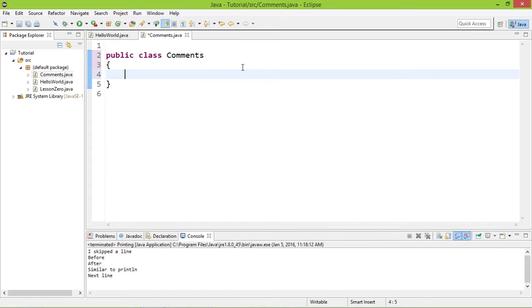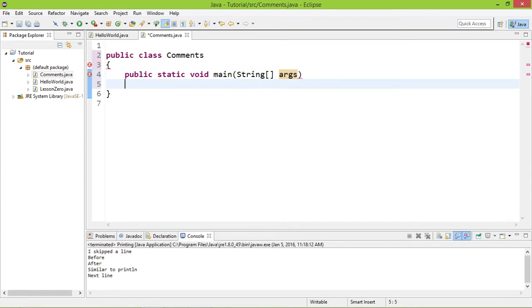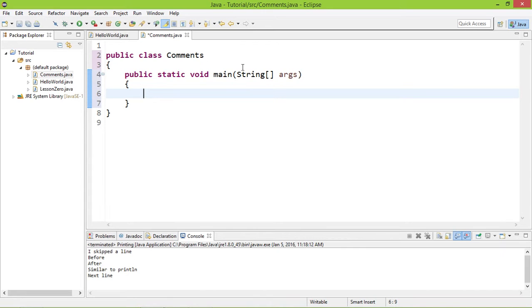Now to write any basic Java program, we need to incorporate a main method. To do this, we're going to type the keywords public, space, static, void, and main, which is the name of our method, and opening and closing parentheses. Within the parentheses, we're going to type String with a capital S, an opening square bracket, a closing square bracket, a space, and args, and on the next line we're going to incorporate an open curly brace and a closing curly brace.